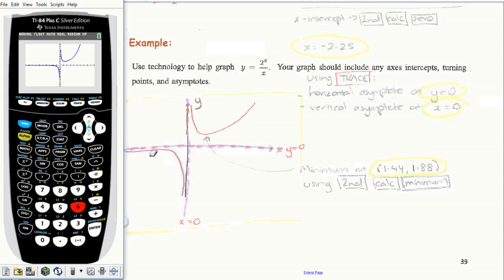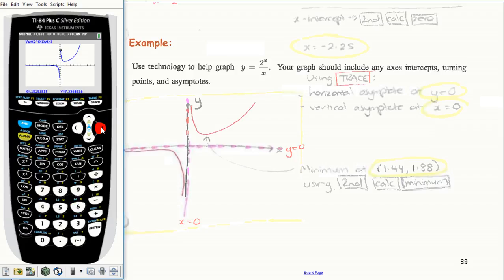It's looking to me like there's an asymptote this way, like it's never going to touch that one, and it's looking like there might be an asymptote going through the x-axis too. So to find those, remember we can trace. So press the trace button. Where's it ended up? Oh, can't see the cursor, so just start arrowing.